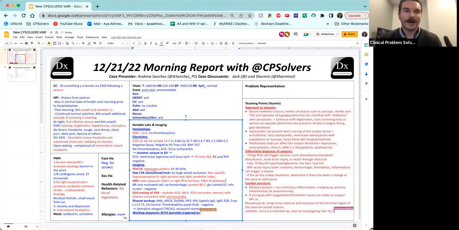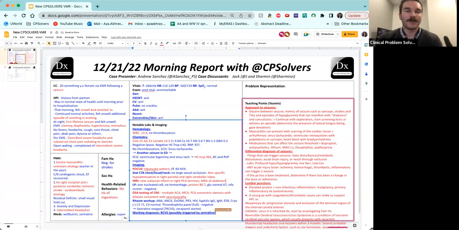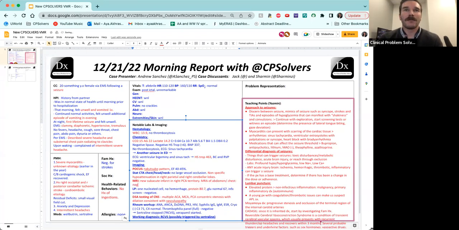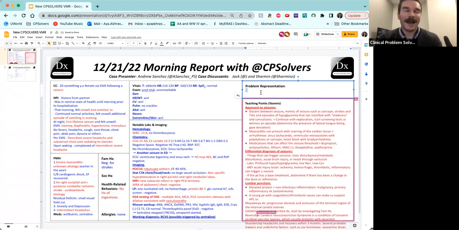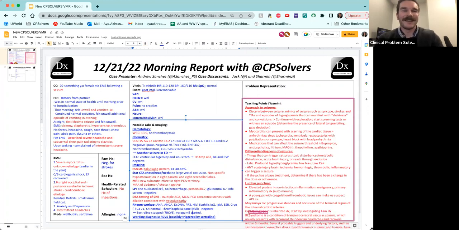I had no idea about the association between SSRIs and RCVS. That is super, super interesting. But I think the symptoms there, headache episodes and vascular episodes with those imaging findings, make a ton of sense. It sounds like there was a really smart, brilliant team involved here, and what a fantastic case to learn from, and so fun to think through this with everyone here.